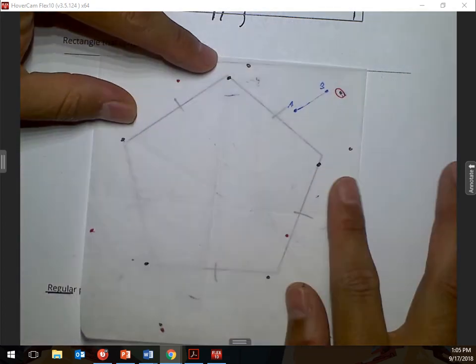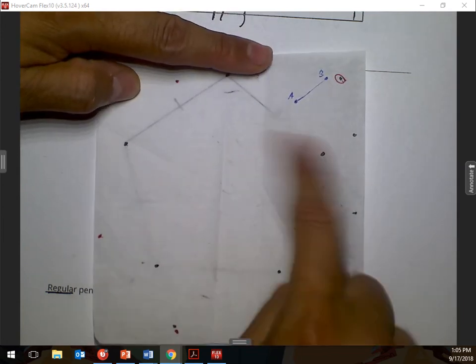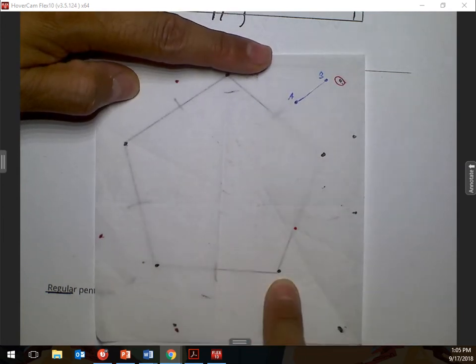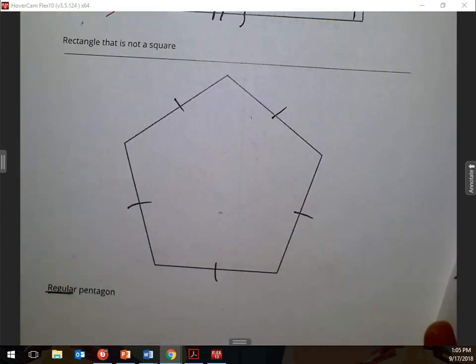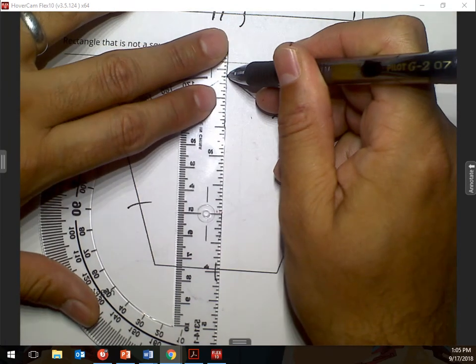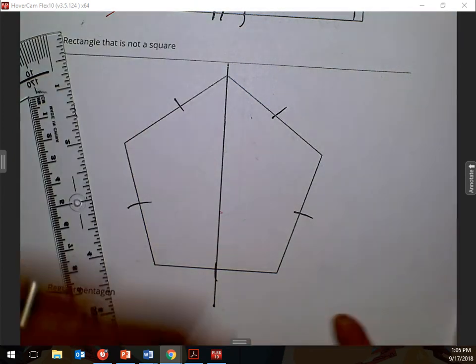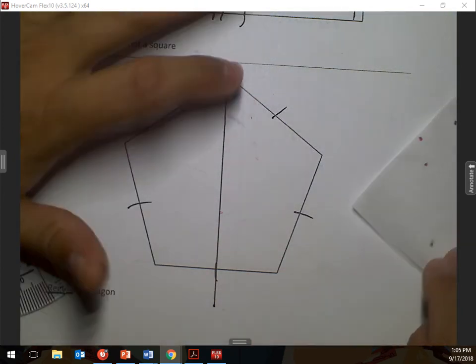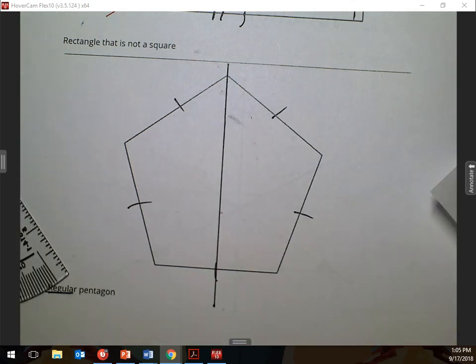So let's take a look right here. I have it all lined up. And so I've been able to put this on top of that one, this on top of that one. So my line of symmetry is going to be straight up and down right here. I have a line of symmetry there. Then I'm going to keep doing that for each one of these. So this should have how many lines of symmetry here? 5. 5 lines of symmetry.